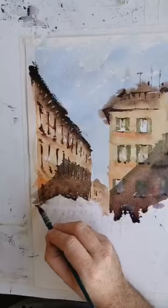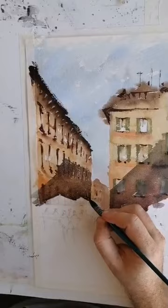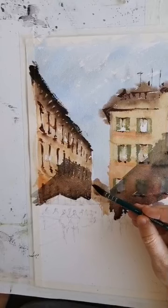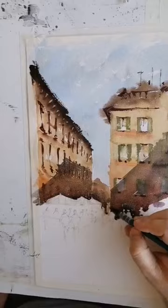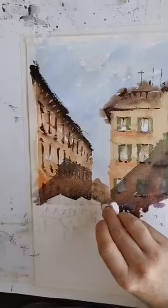I'm leaving a bit too many gaps here. I want to retain the shape of these canopies and the shadow. Now, I want to fade the shadow off into the distance. So I'm going to use some clean water. So hopefully this shadow will almost bleed up a little bit here. There we go. And this will just give it a bit of distance. And we really don't want this to be too vivid. It's in the distance. And there'll be people in front of it after.